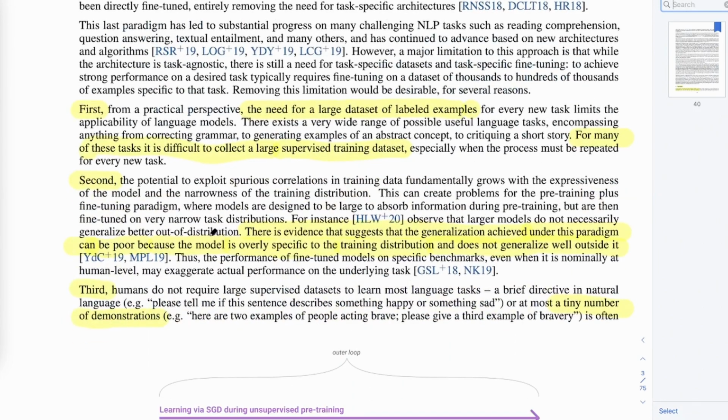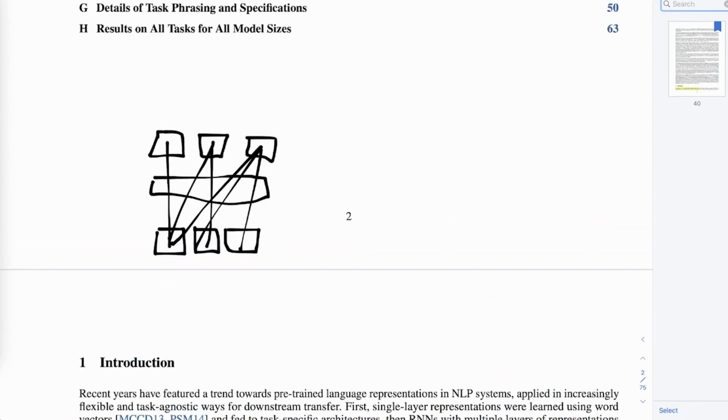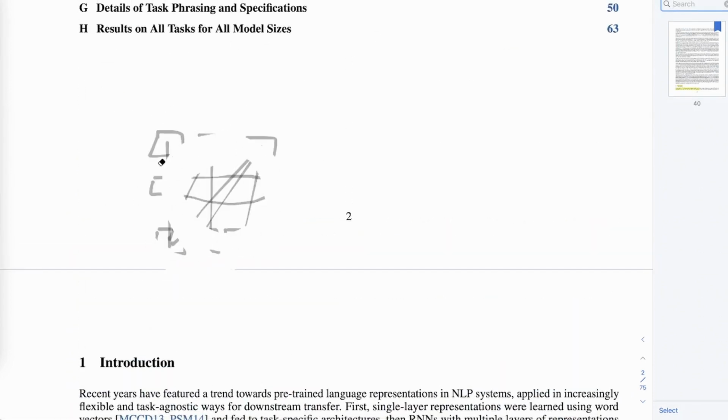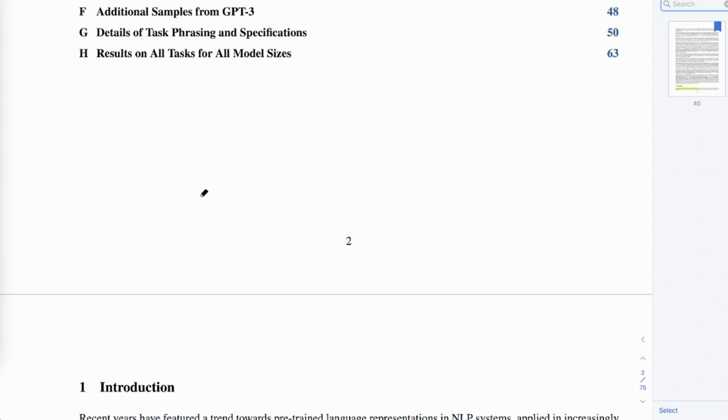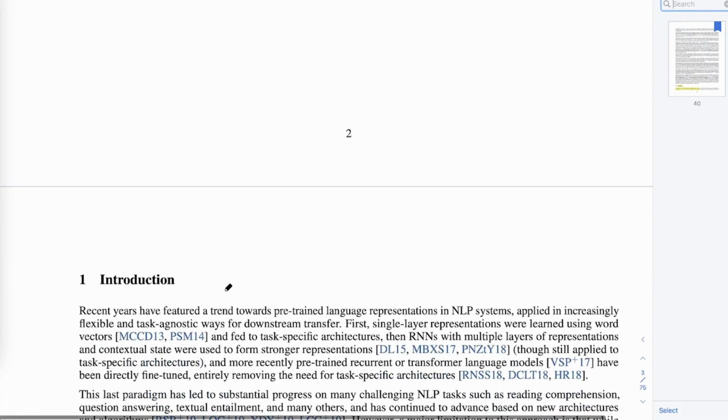Okay, so when we want to use this pre-trained language model, there are two phases. First is the pre-training, when we have massive datasets, and then in a self-supervised manner, which means that we're just creating our own labels, we train this model to predict the next token.